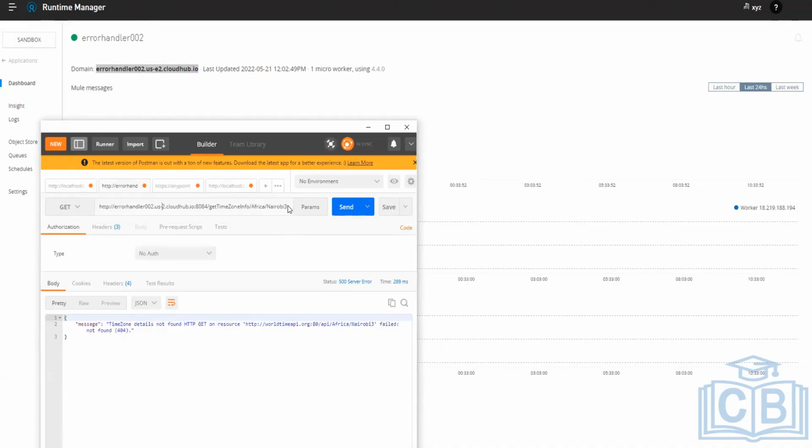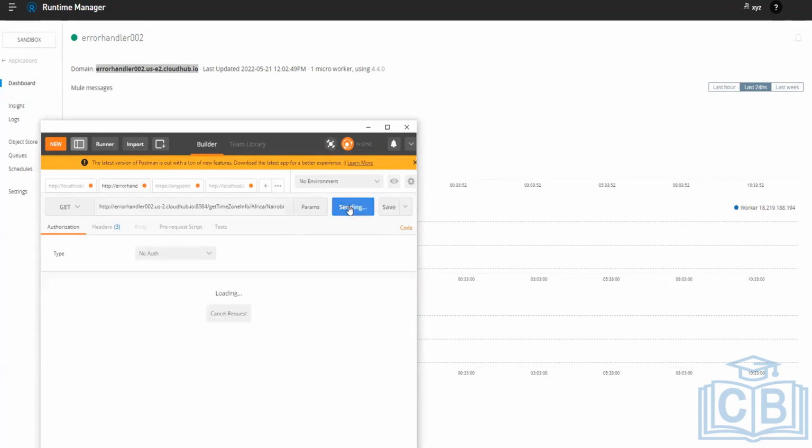Is that HTTPS? It won't work. For cloud, I forgot to tell you one thing: the port must be 8081.